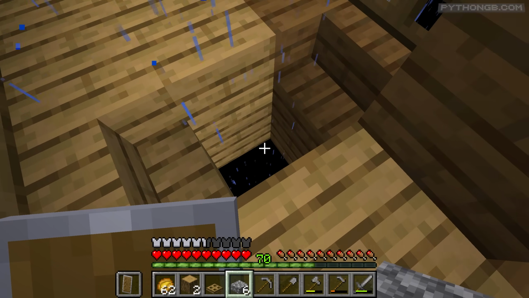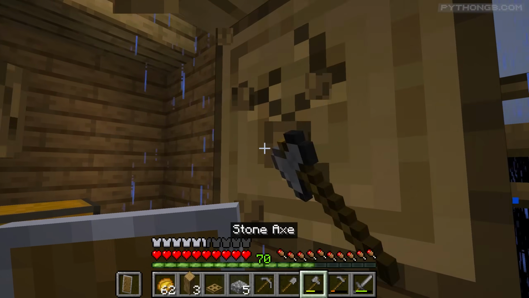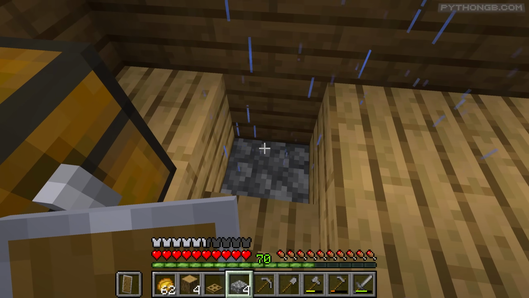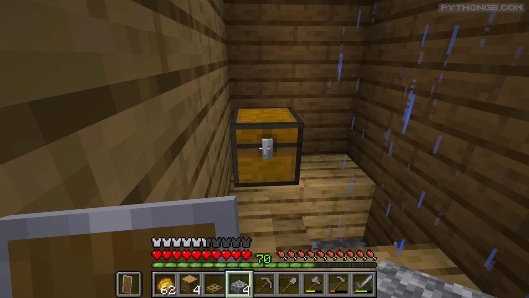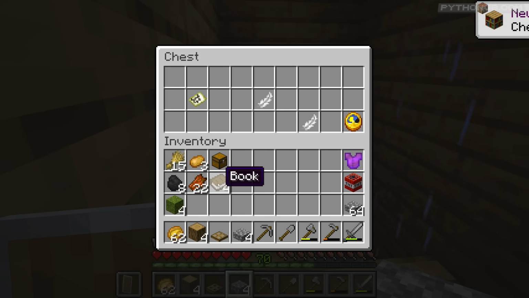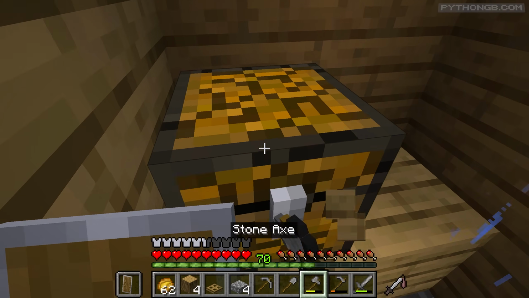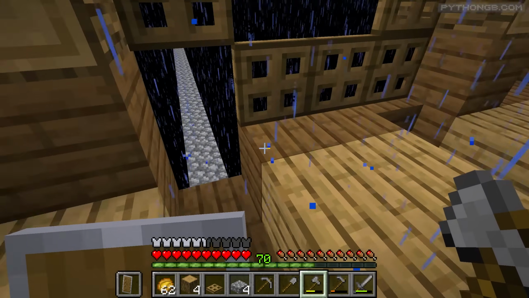Blimey O'Reilly, look at this. A 1x1 falling death trap right there, my friends. And there's another one right there. This one, I'm pretty sure, is going to be the map chest, I think? Yeah, it is. Look at that. We've got books as well. Dude, that is so good. We've got a clock. We've got a buried treasure map. I wonder where that is going to point us.